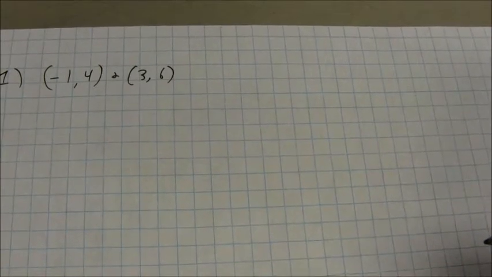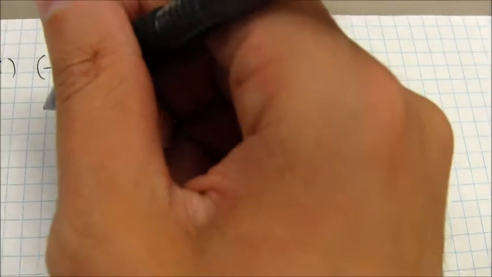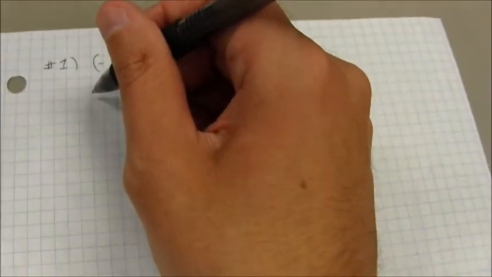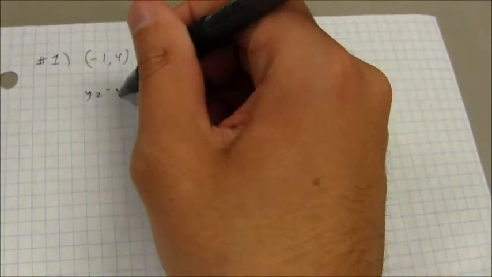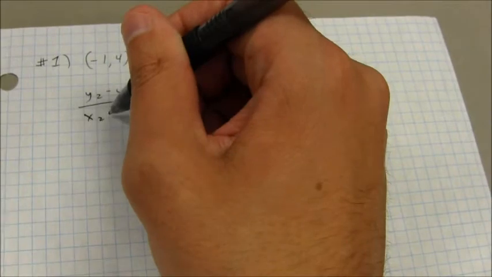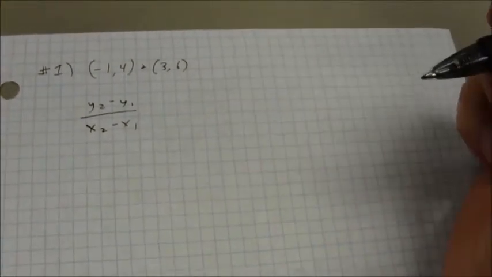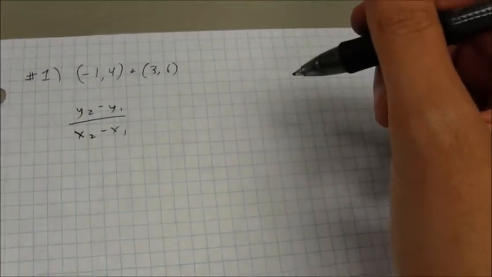I'm going to run through some examples of basic things you need to know for the Chapter 3 test. First thing is how to find the slope of a line passing between different points. There are all kinds of different equations you can use for this. You can use y2 minus y1 over x2 minus x1, probably the easiest thing to do. It doesn't matter what order you pick your points in.